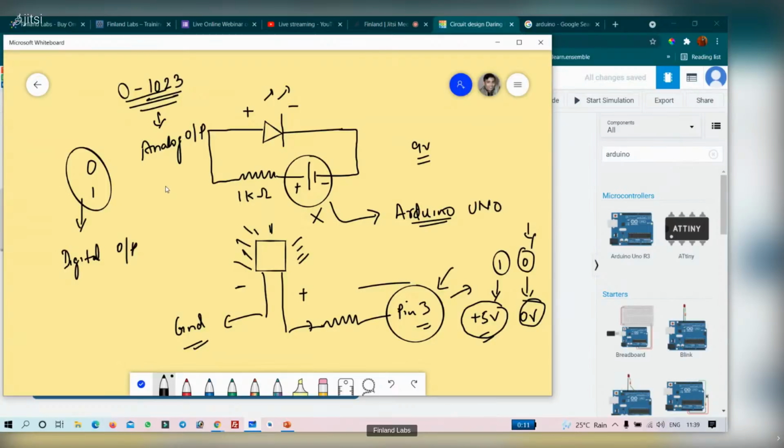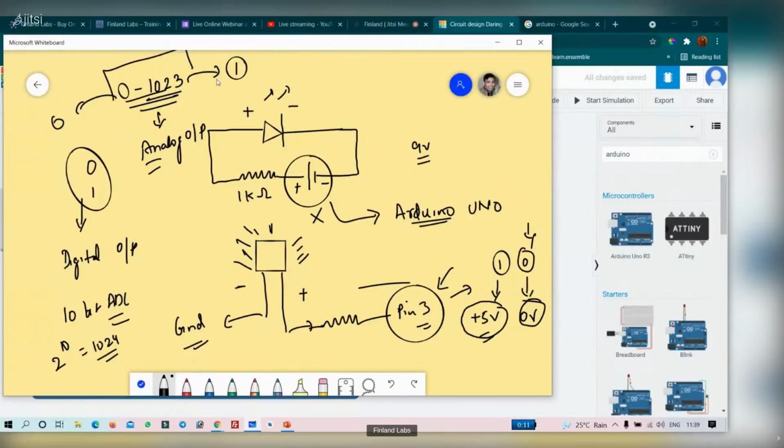Because in this Arduino, we have a 10-bit ADC. ADC stands for analog to digital converter. If you calculate 2 to the power 10, it is 1024. That is why when you give the analog voltage, it divides 0 to 1 into 0 to 1023, where 1023 is equivalent to 1 and 0 is equivalent to 0.